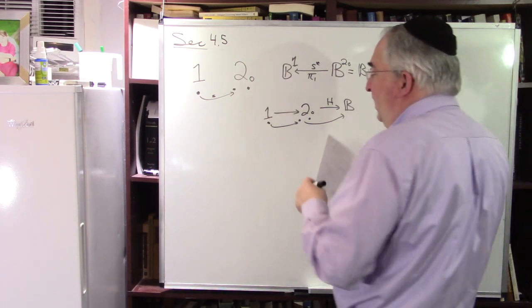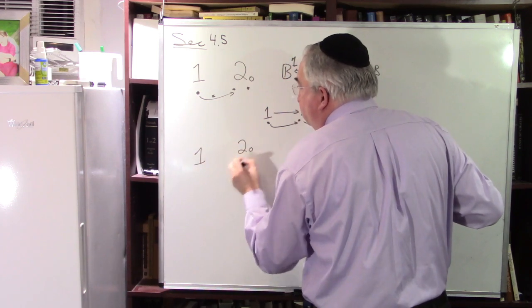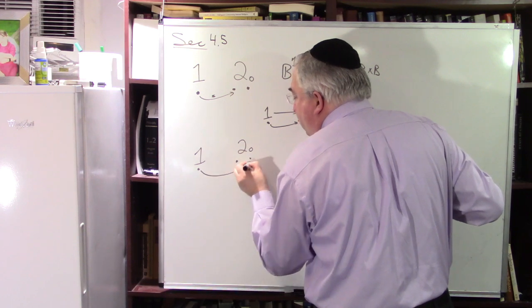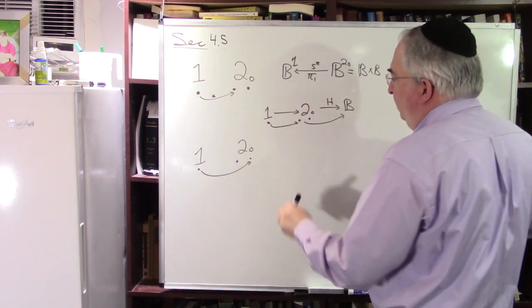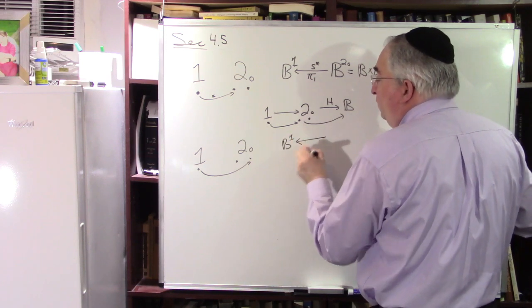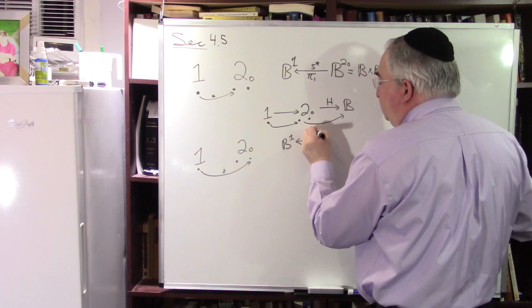So here you have two elements, you could have pairs of objects, and you're going to project on one of them. As opposed to that, here's another example, 1 and 2, 0. Here's one object, here's two objects. We're going to have this go to here. Well, guess what? We again get a functor from B to the 1. We'll call this T for target, and so this is T star.